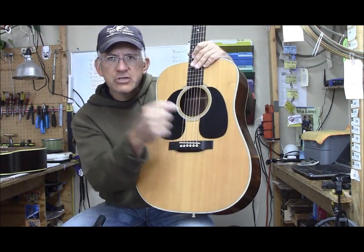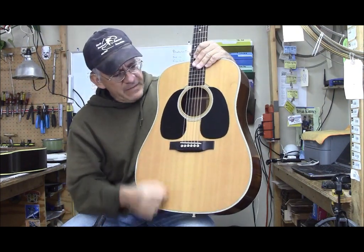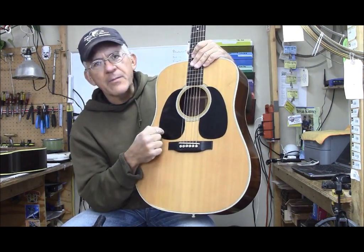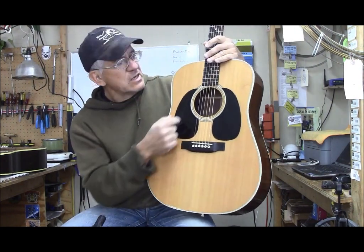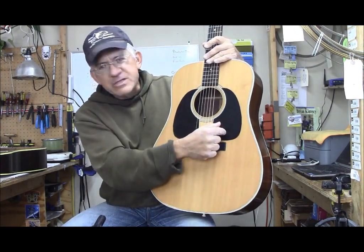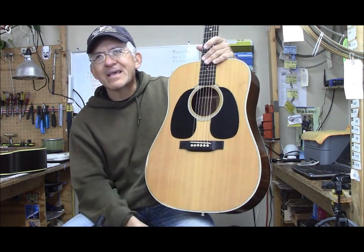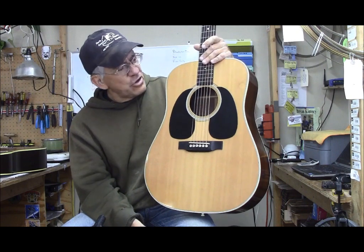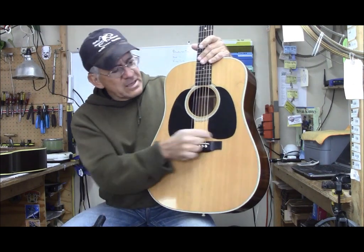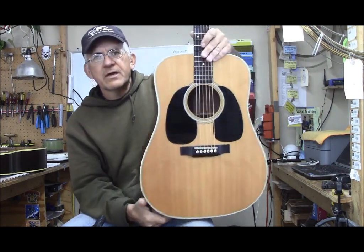So you get the original pickguard, and then this is the pickguard that I made to try, and man, I'll tell you what, that was one of the trickiest parts of the job, trying to match this pickguard. It's not as easy as you think. You can scrub around it, but to get a really good looking match is harder than you think, and to get them all lined up right. But I think I did a pretty good job.